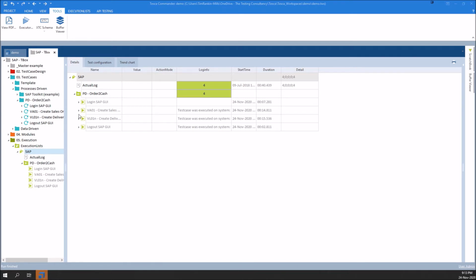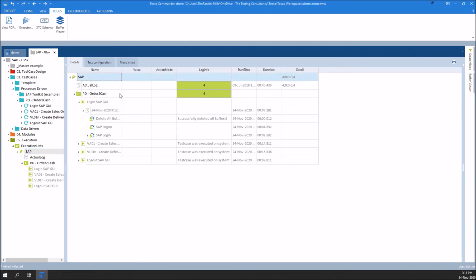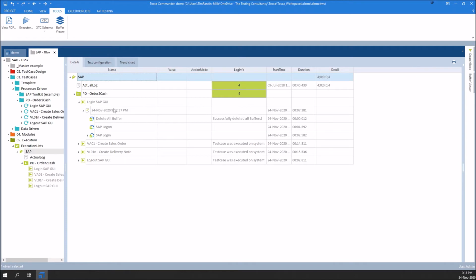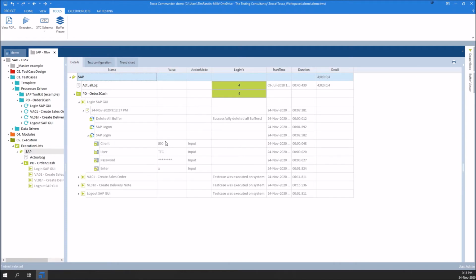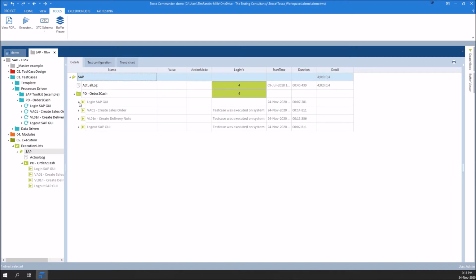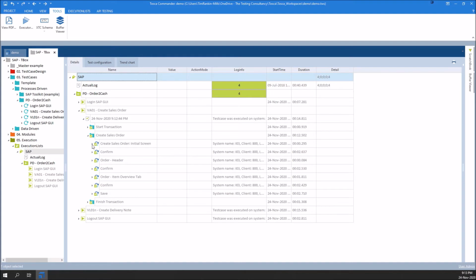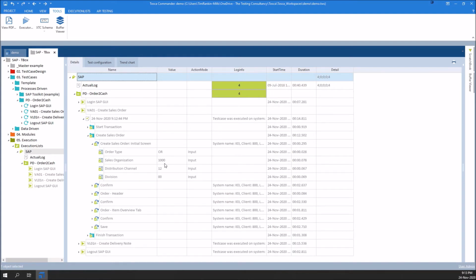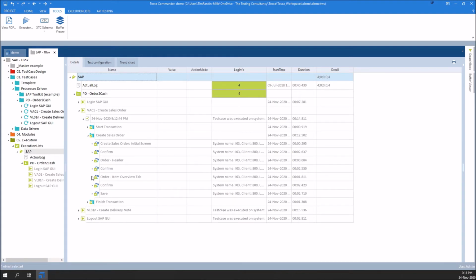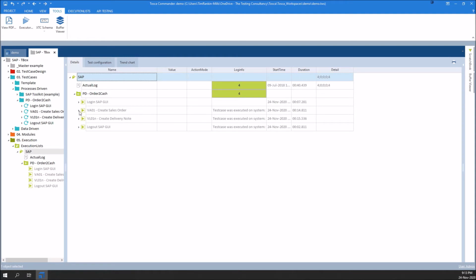There we go, so now in our execution list, and this is where we keep the execution results long term, we can see we have a time-stamped entry for this specific run. We can see the details of the data that was entered into the system showing up there in the value field. So if we're using dynamic data, we can see what was actually used at the point of execution.